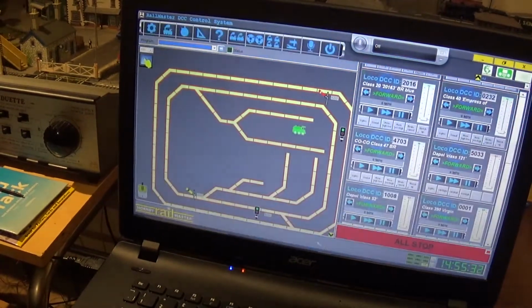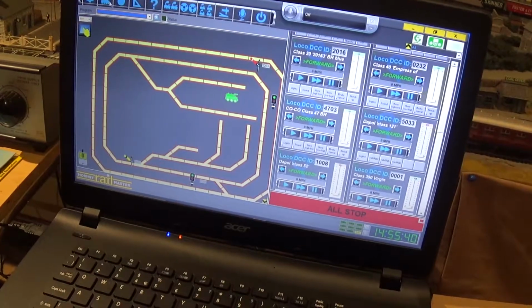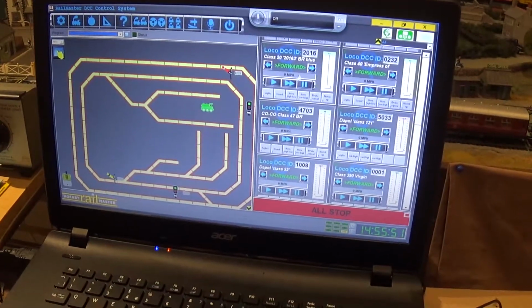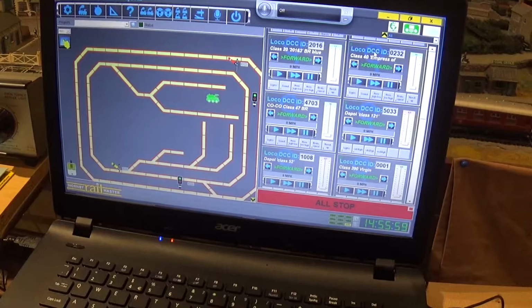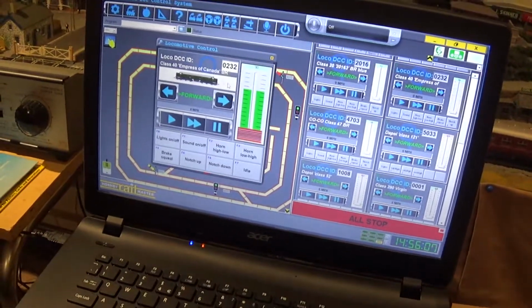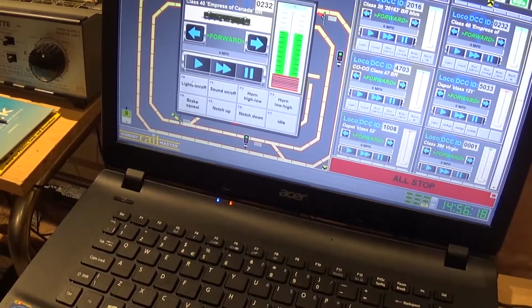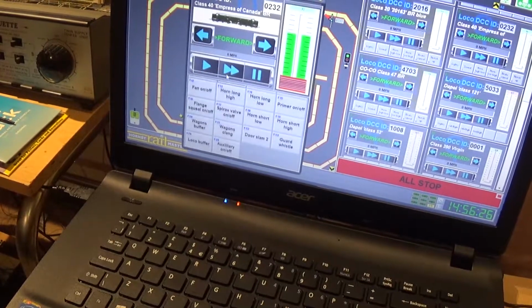Once all that's done, put your locos in then. You'd have to click that, and then it'll ask you to start putting your locos in. The Hornby ones, let me show you. It puts a photograph in, you don't have to do that if it's a Hornby one. It also sets the speed and everything. And puts all the functions in.